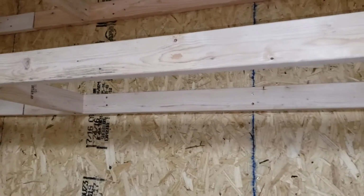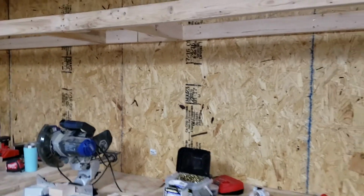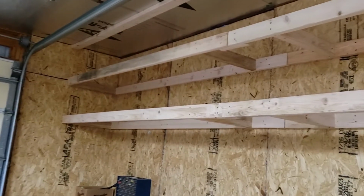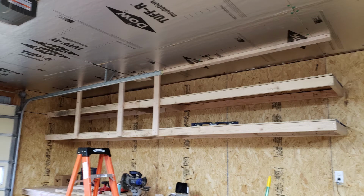And like I said, I'm going to mount lights underneath, one on each side here, so then it should light the bench up pretty good. But I just wanted to show you guys the frame before I get the plywood and the front pieces on.